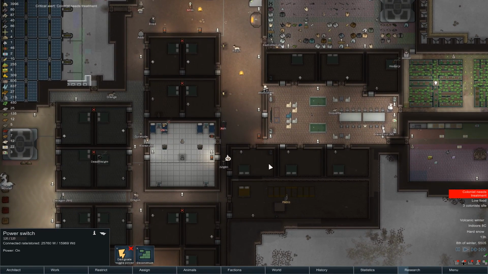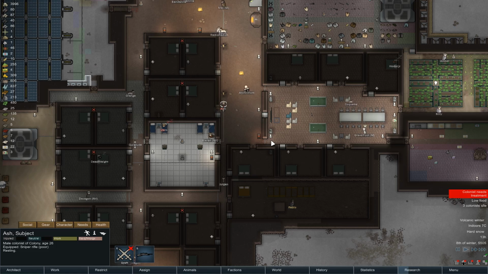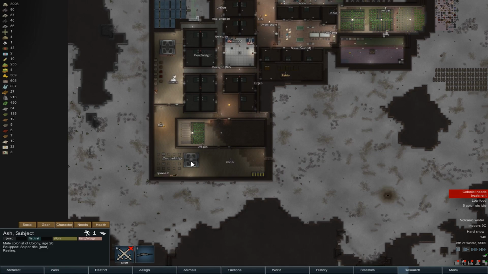Yep, colonist idle, colonist needs treatment. Ash, what are you doing? Removing armor vest? No, no, no. Go rest and get treated. Med supplies are actually a tiny bit low as well. I need to make sure that some of the stuff that goes down here is meds.